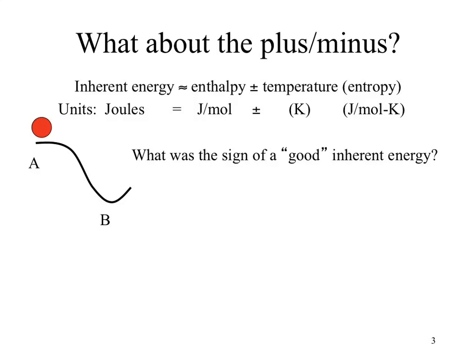So what we've got to do is come up with some way to describe how we're transitioning between those 2 points and the energy associated with them. Because if we can determine that energy, we can start to predict different aspects of individual reactions. We're going to look at what conclusions we can get out of that. Okay, so that's the goal, our inherent energy. Our first assumption was we could do that with enthalpy. Then it turned out enthalpy wasn't accurate enough. We could come up with exceptions to enthalpy being our primary concern when we looked at individual reactions.